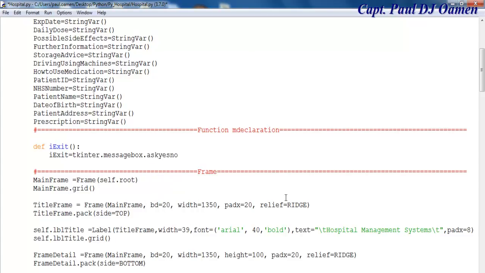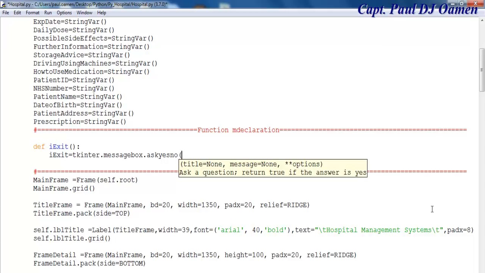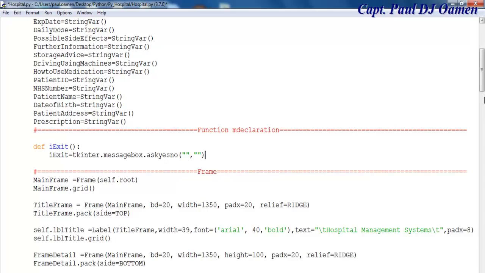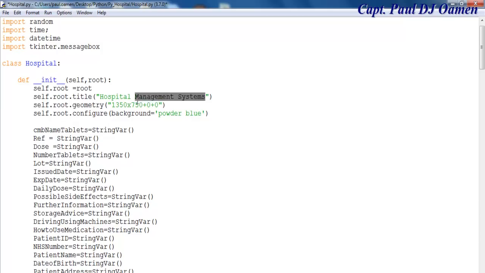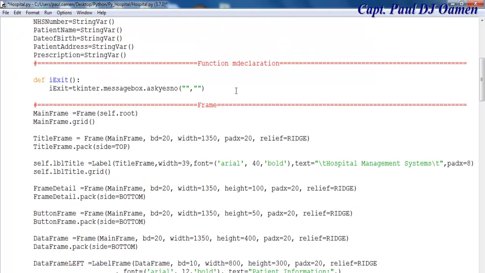Okay, right in there, let's define the name, say comma, another one, and close it. The name of the project is Hospital Management System. Copying that and I'll paste it right in here. So that will be displayed on the title bar of the message box, and here it's just going to be confirm if you want to exit there.